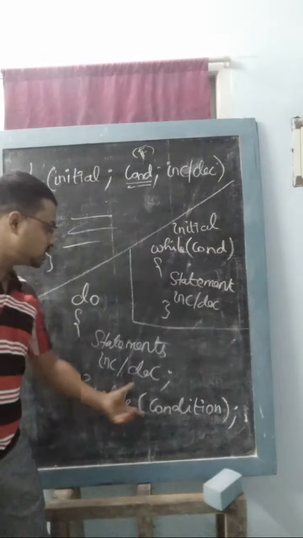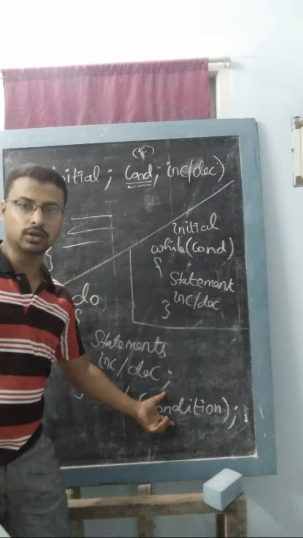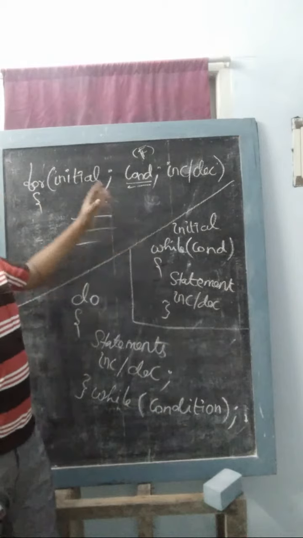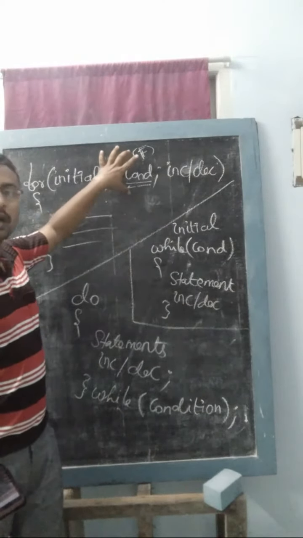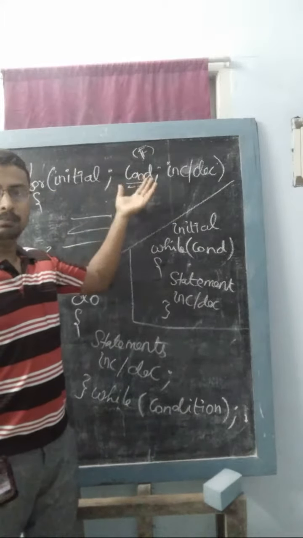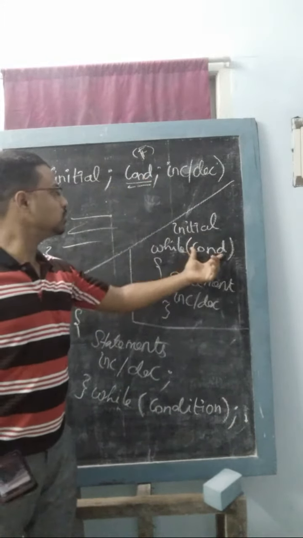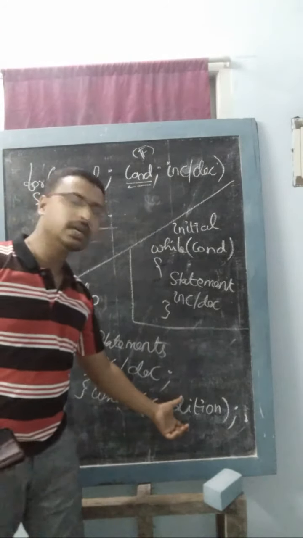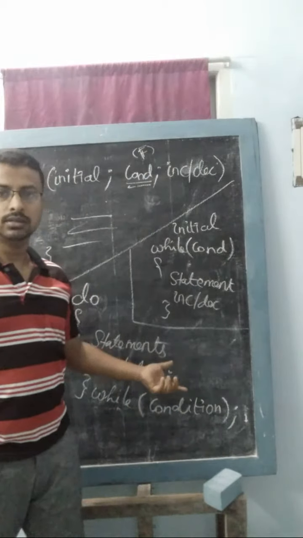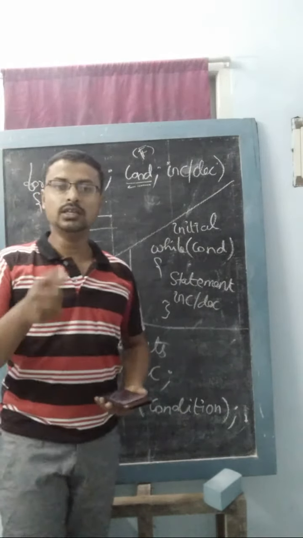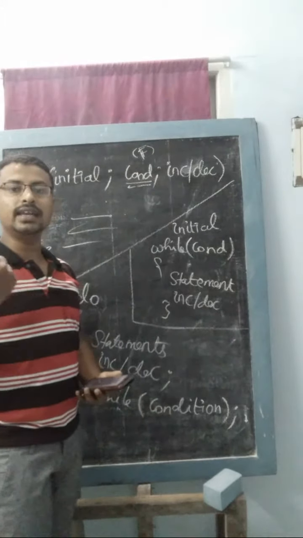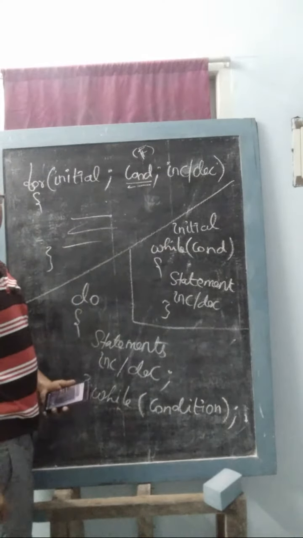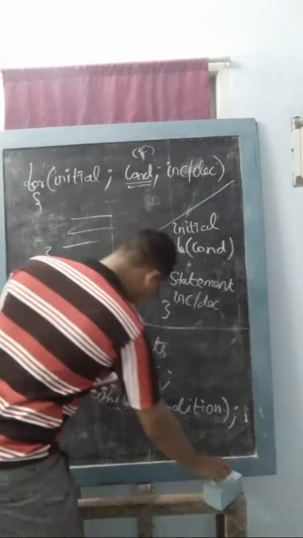And in the execution, the condition comes at the bottom of the loop. And what about the for and while? The condition comes at the beginning of the loop. Both loops have the condition at the beginning, but here the condition is at the last. So that is an exit control loop. So already we said do while loop is an exit check loop and for and while are both entry check loops. You got it? So once again I am writing the syntax.